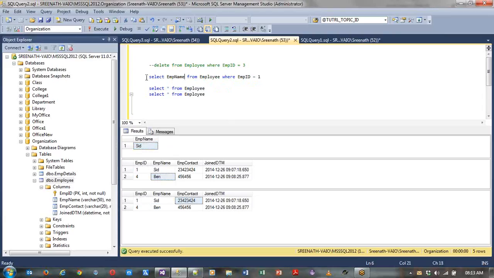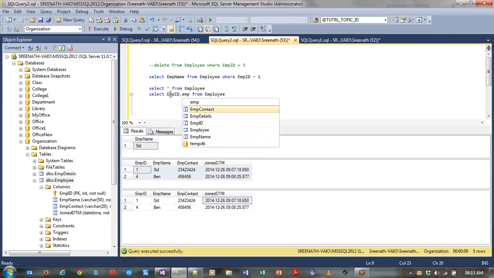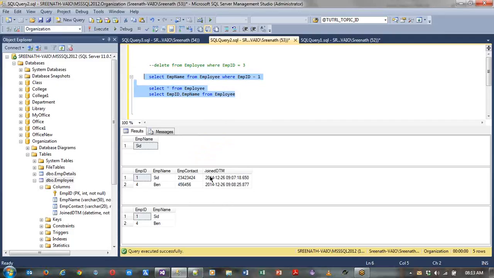First will give you just employee name, second will give us all the data, and even this will give you all, which are different data sets here. Or let's say in select employee, I want only employee ID and employee name. Now select all and run. See, you'll get different data sets.